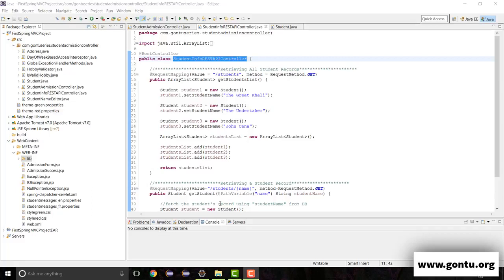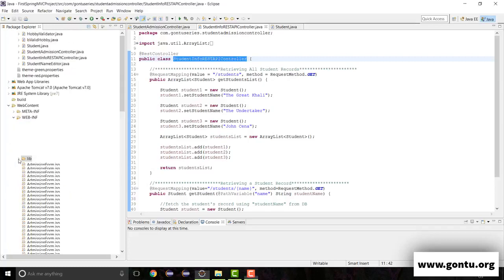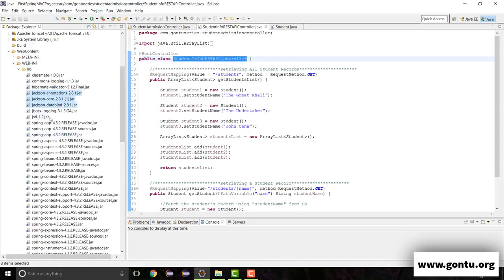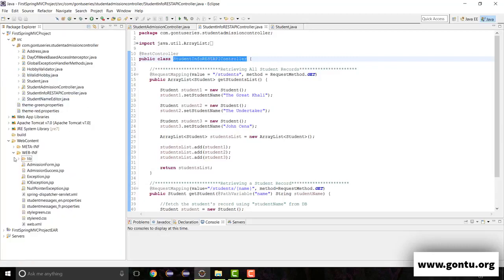If you remember when we supported JSON format for these REST APIs, what all steps we performed? Well, the only step which we performed was to include these three jars onto the class path of this project. Means we included these three jars under lib folder of this Spring MVC project and we were done. So after that step, Spring MVC framework automatically started supporting JSON format for these REST APIs.